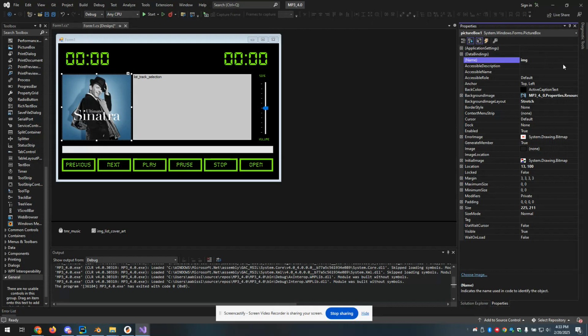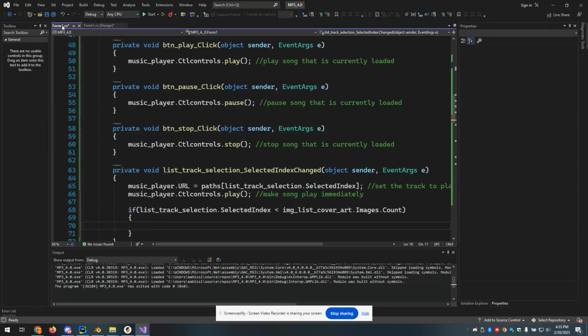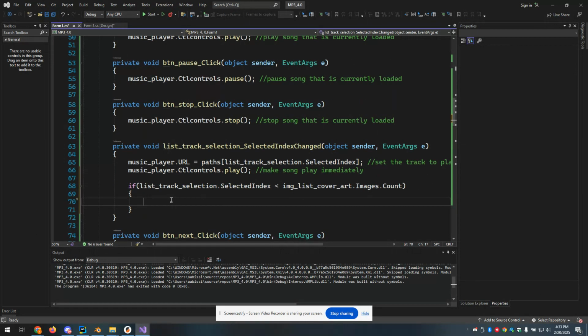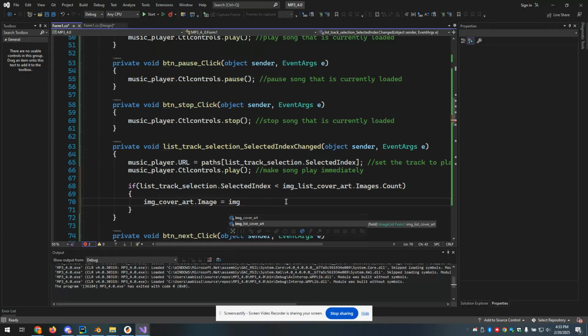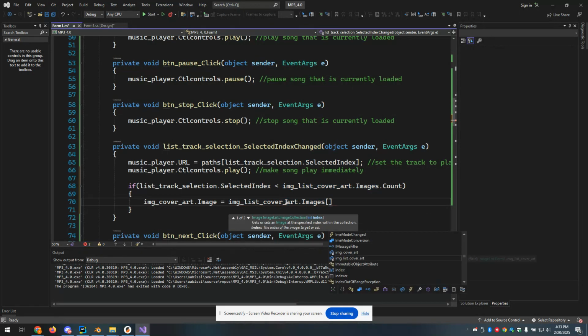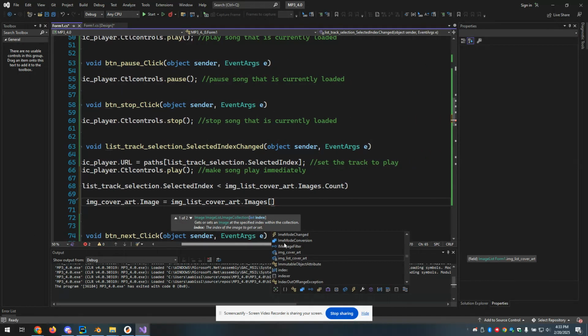Actually, I'm going to call it IMG cover art. So I'm going to make the cover art image equal, let's see, the image list cover art dot images at the current selected index.